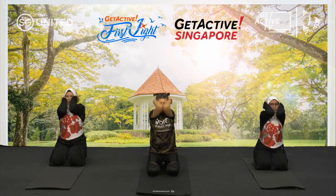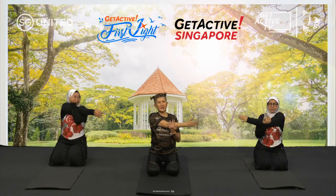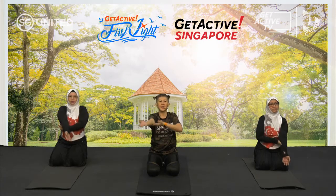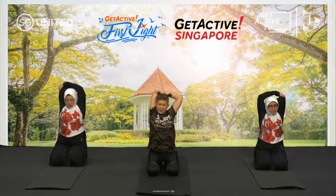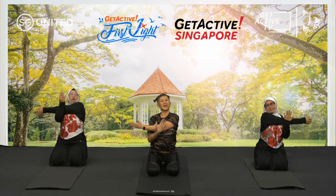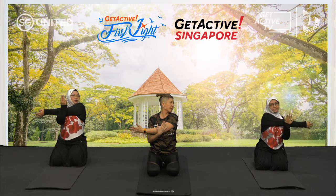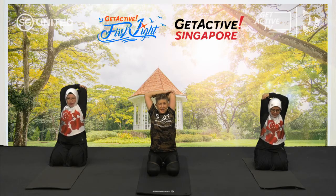Last one. Okay, we're going to come into a shoulder stretch. So you can bring your hand over and just tuck it there. You can even look at the opposite side. Breathe in and out. From here, drop your hand. Bring your hand up. Feel that stretch. This feels so good. Change side. Bring this hand over. Tuck it. Look at the opposite end also, if you want a deeper stretch. And then bring it up to a tricep stretch. Breathe in and out.